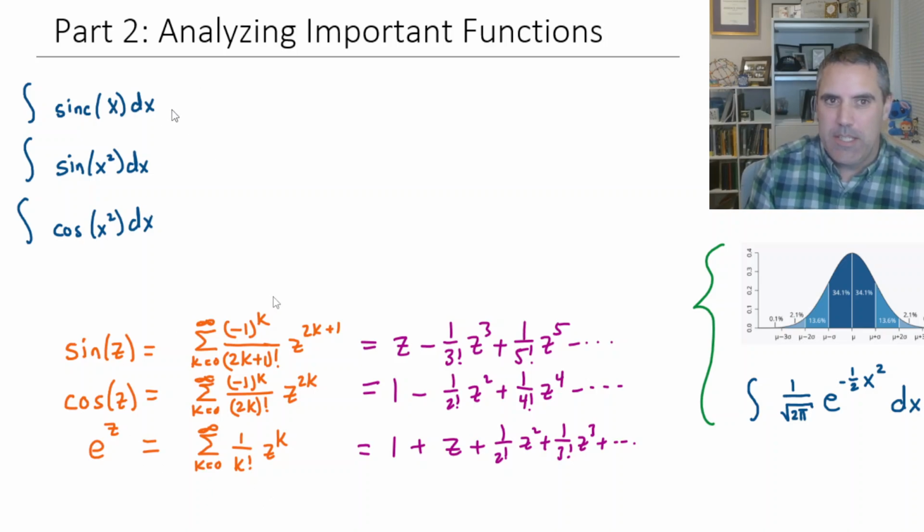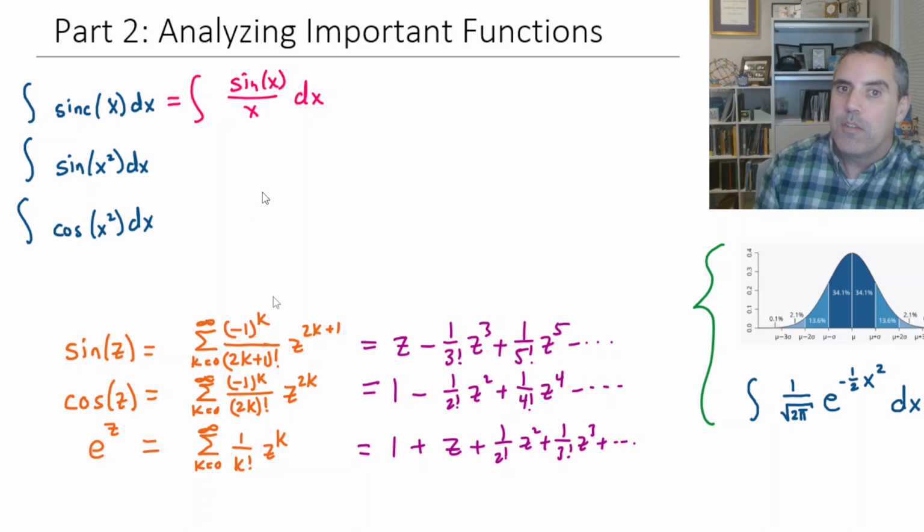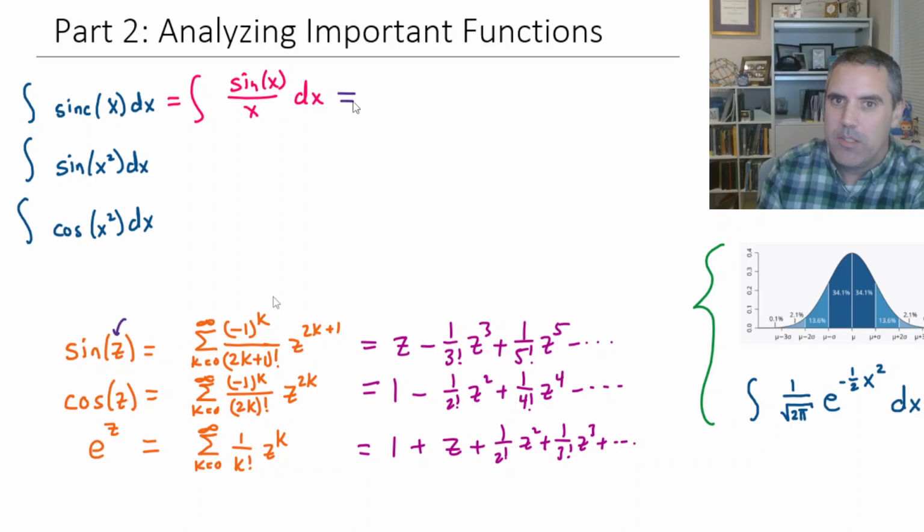These functions aren't the same. This function, the sinc function, is actually sine of x over x. And there's a subtlety of what do we do when x is 0? Well, we define it to be the limit, which is 1. That's a discussion for another day. So what we do is we build towards that function by replacing z with x. And an interesting thing happens. You get the integral, and we're just going to replace this with s, this with x, this with x. So we're going to have x minus 1 over 3 factorial.